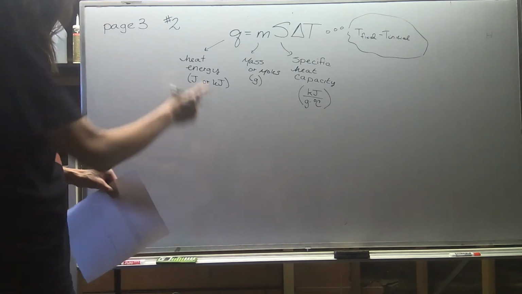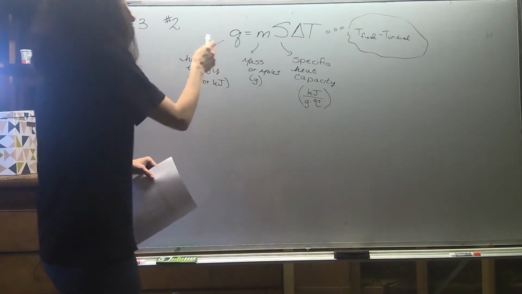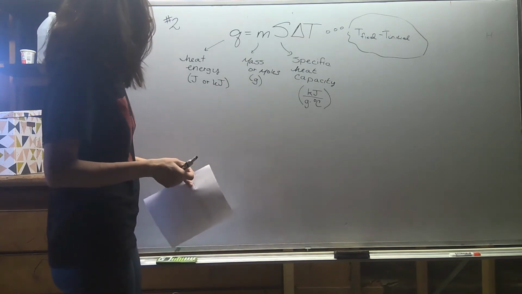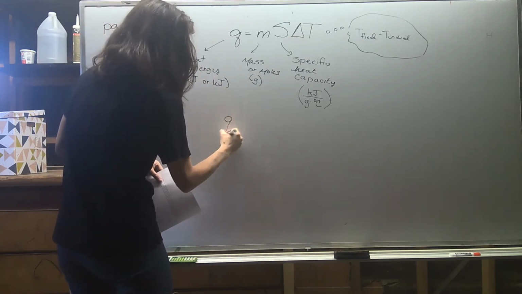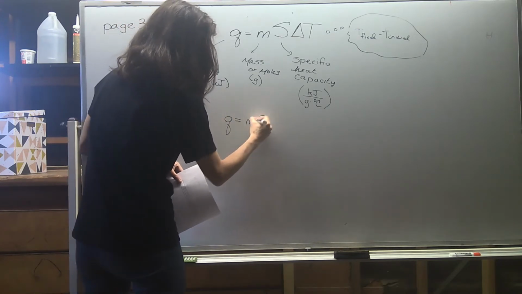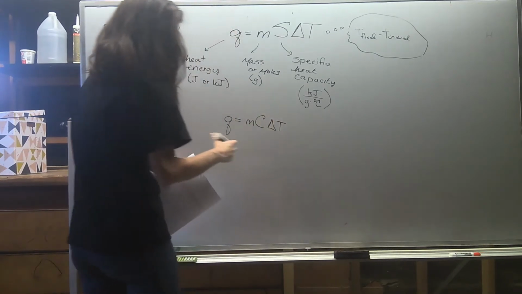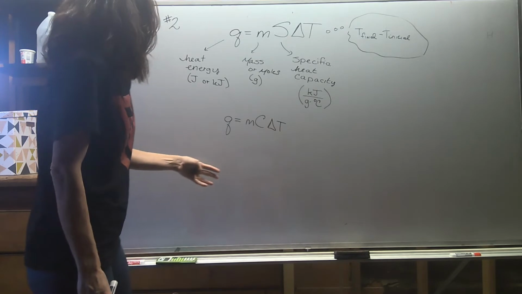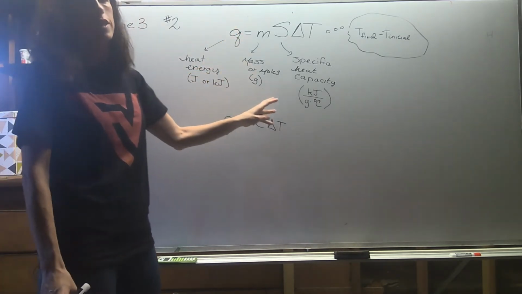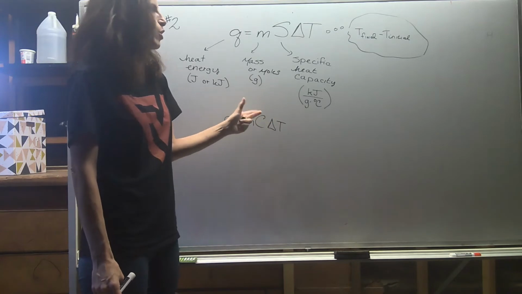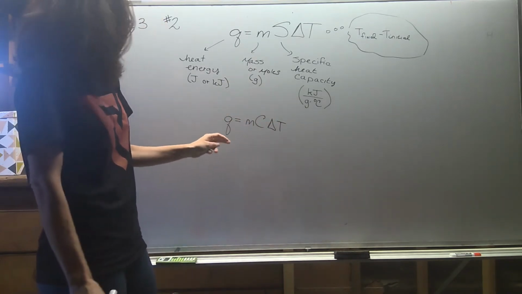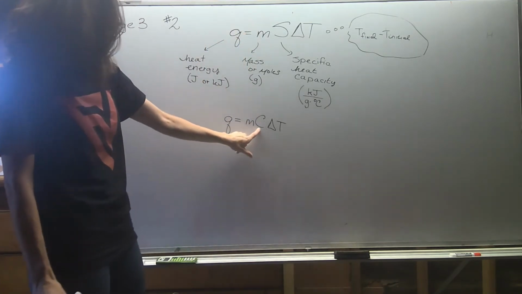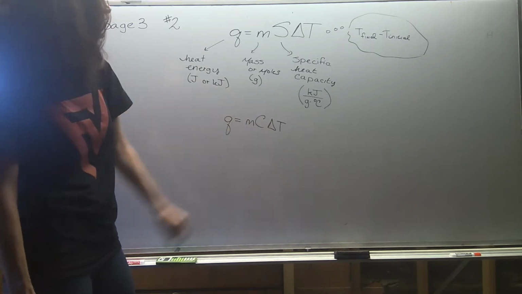What else do I want to say about this? Oh, the last thing is that I like to write it Q equals msΔT. That's really the official way you're supposed to write it. But a lot of people will write it Q equals mcΔT. S is specific heat capacity. C is just heat capacity. There's subtle differences, but again, chemists don't really pay that much attention to the differences. So these two formulas are one and the same. Sometimes you say it this way, sometimes you say it that way. Let the units guide you when you're solving these problems.